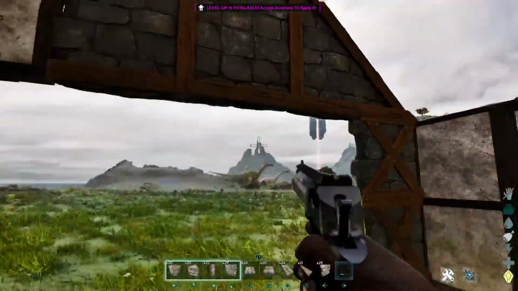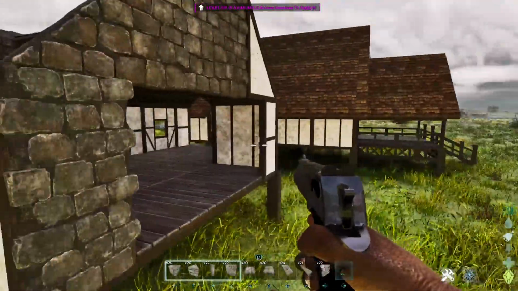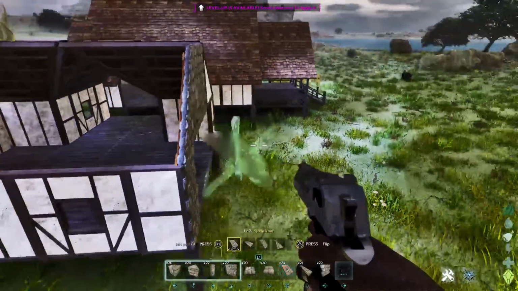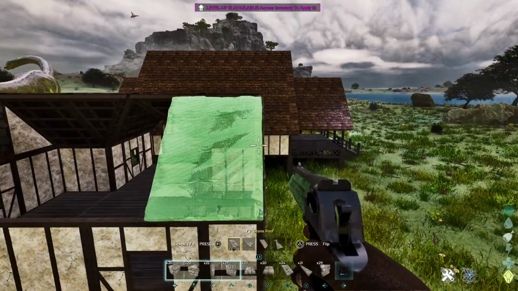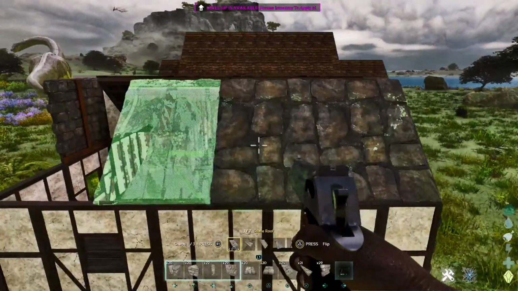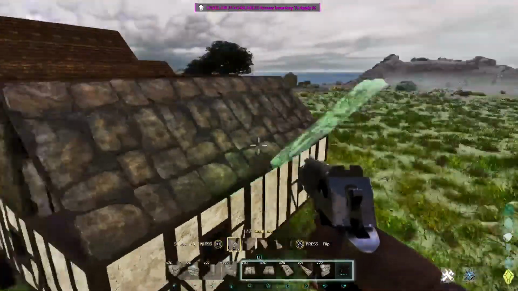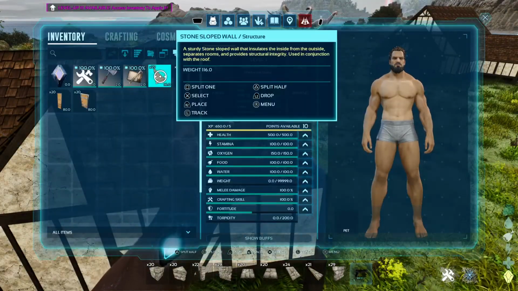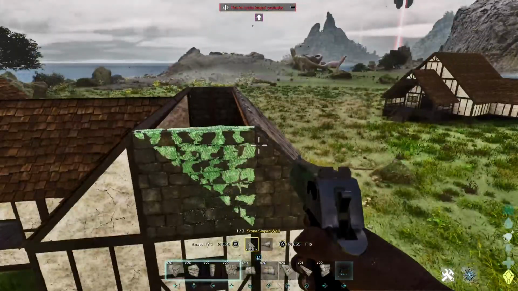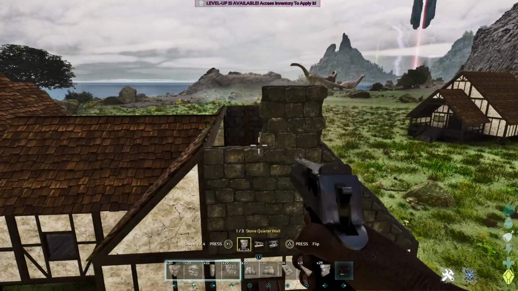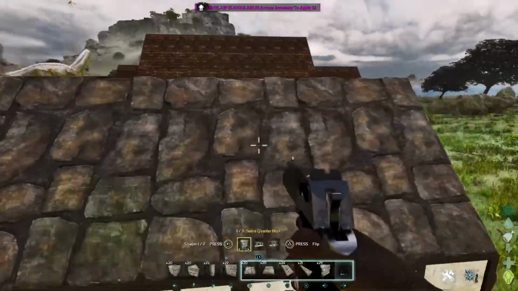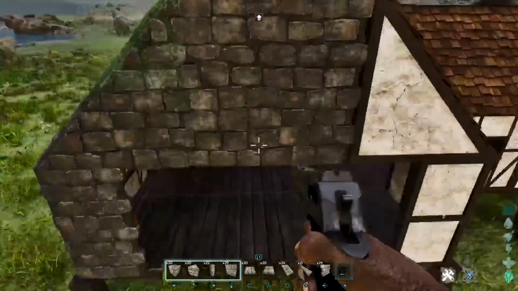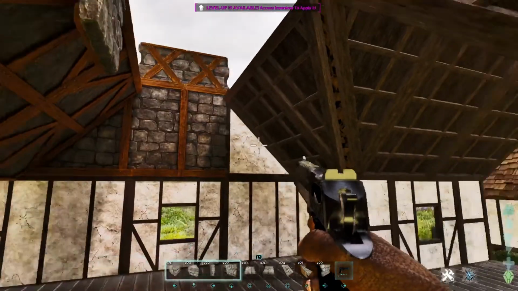Get our roof going. Got a quarter wall. Don't know where in the heck that placed, but we'll find it and remove it. Okay, where did we put that? There it is, right there.